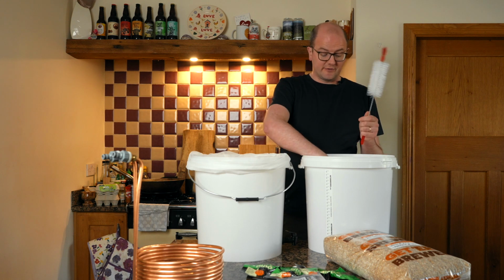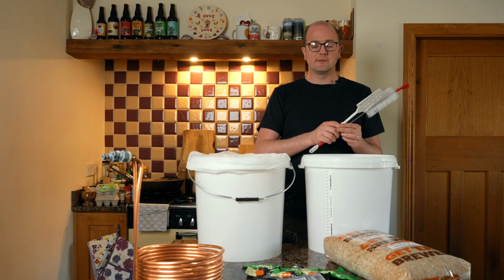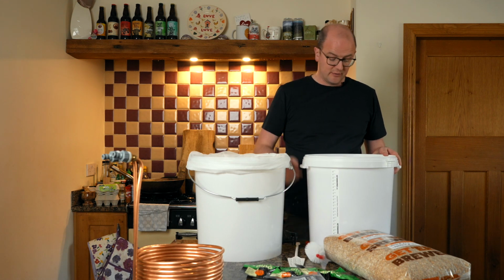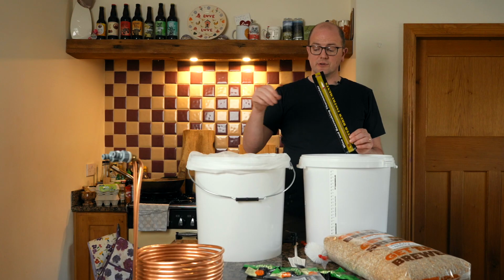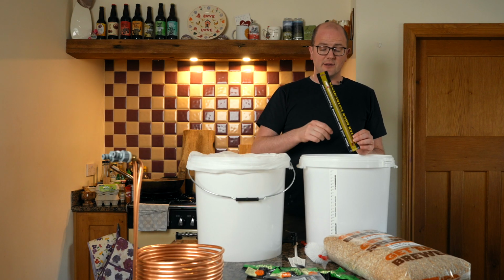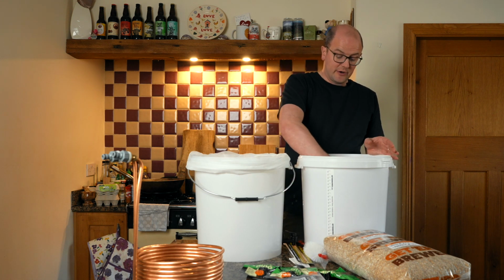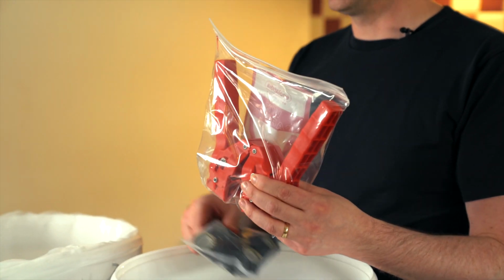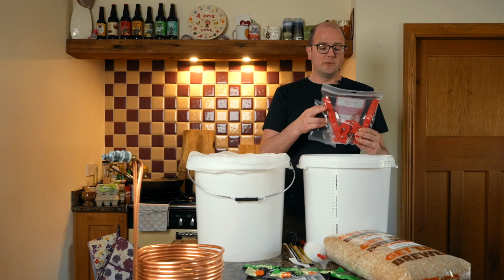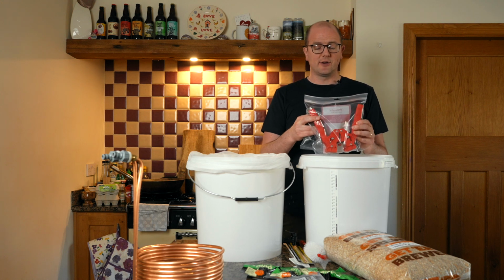This kit has a bottle brush for cleaning bottles, a beer paddle for giving your wort a good mix, and a spirit thermometer. It's always good for checking temperatures in your mash and also in your wort, and just gives you the flexibility of having a second thermometer. When it comes to packaging, we have a premium quality capper and caps. We have capped tens of thousands, probably countless amounts of caps with these cappers, and never had any problem with them.